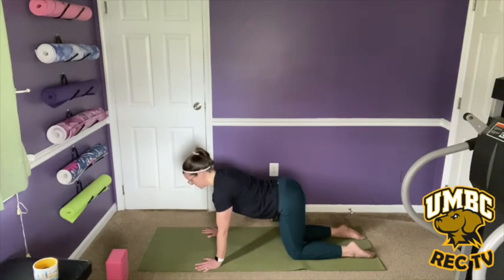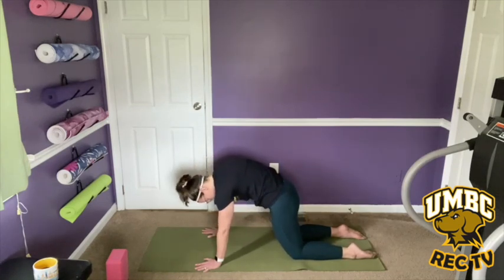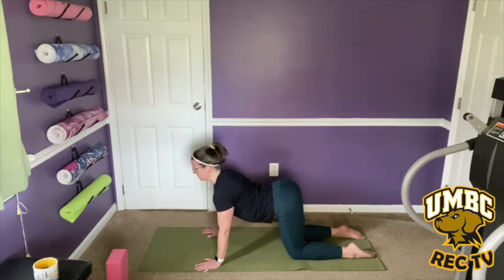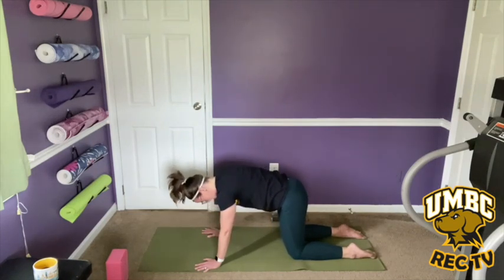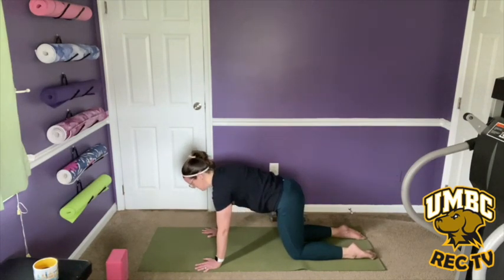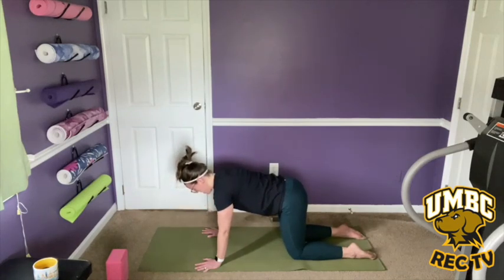And then inhale, belly button drops, tailbone lifts, collarbone broadens, shoulder blades come together on your back, coming into cow. And then exhale, chin to chest, belly button to spine, pushing the floor away, rounding up through your thoracic spine. Inhaling again into cow. And exhale, cat. Inhale, cow. Exhale, cat. Inhaling back through neutral.